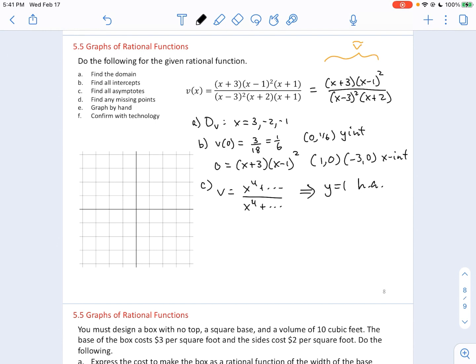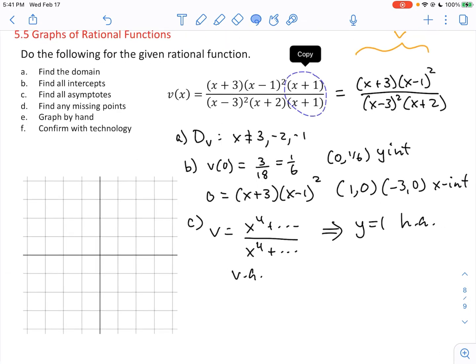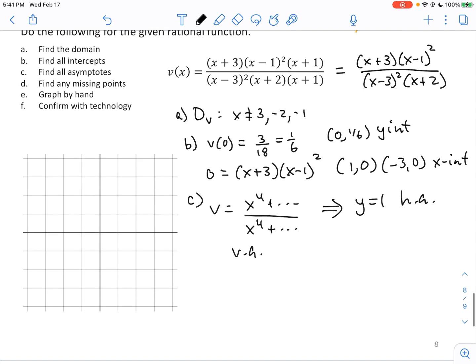And the vertical asymptote. Vertical asymptotes will be precisely those values of x from our domain restriction, and I should say x can't be, but the canceling factor of x plus 1 leads to only 2 domain restrictions that will cause a non-zero to be divided by a 0, which is what will cause the vertical asymptote. So vertical asymptotes are going to be x equals 3 and x equals negative 2.